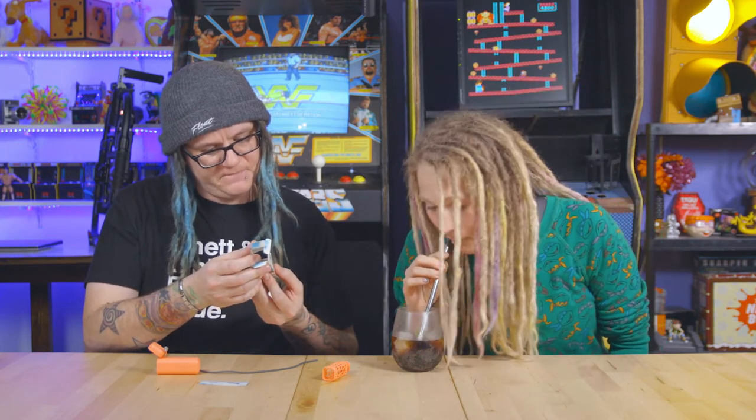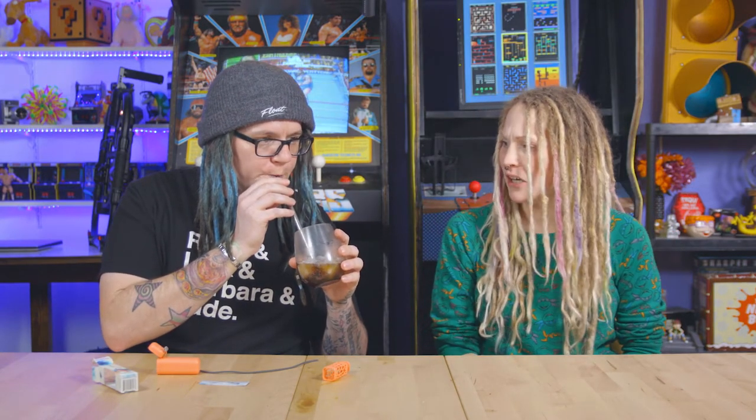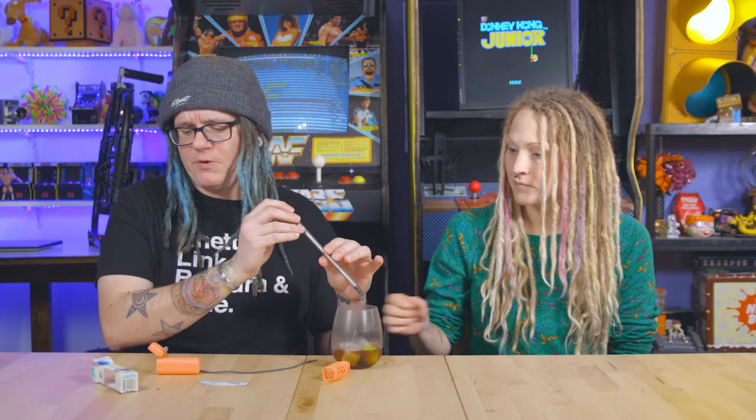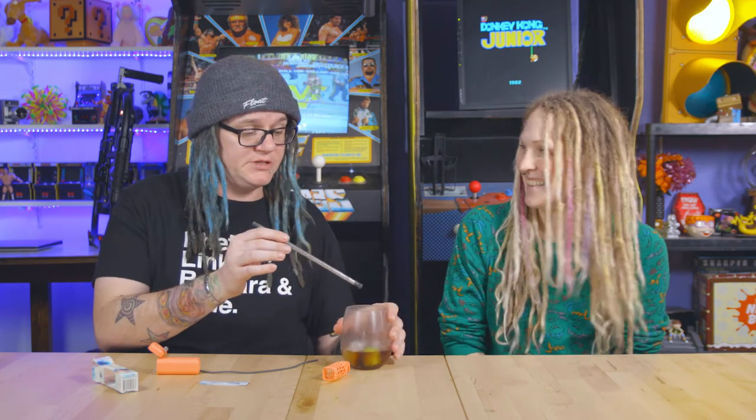To me it just tastes like a normal straw — there's nothing super special about it besides the fact that it's not plastic. I'm not sure if it's silicone on the inside, but with the other aluminum straws I have, when you drink your drink the whole straw gets really cold and the drink is really refreshing. I didn't get that with this one. Yeah, that is a plus on the other aluminum straws — it's almost like having a tumbler the entire time. I'm not noticing any weird funky taste, though we didn't clean this out before use, which we probably should do the first time.